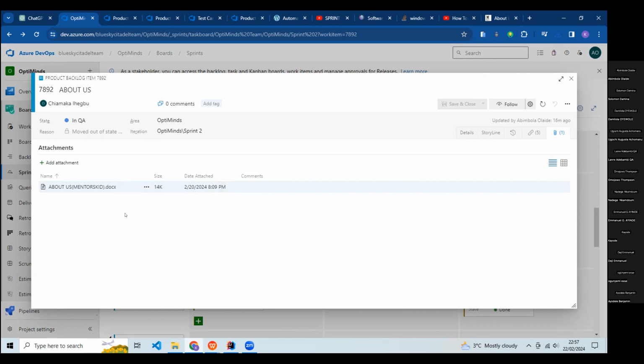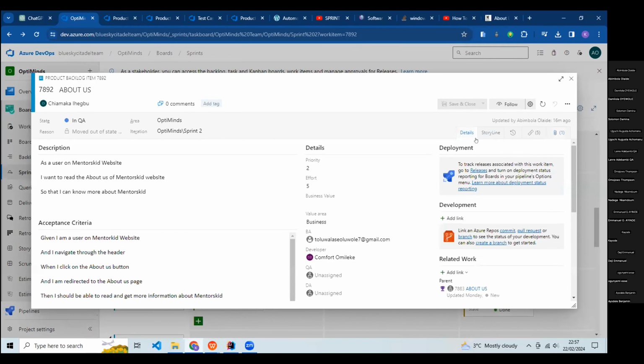But if it's fine right now, you've attached the evidence. You can even put them in Word and attach them like this, or you can attach them per image and say, this image is for the footer image, because you can attach as many as possible. If you close this one, just go back to details. Yes, thank you.